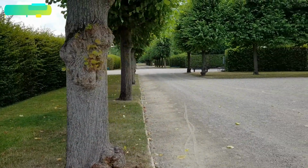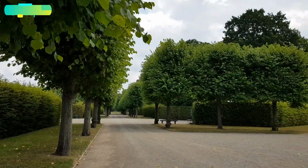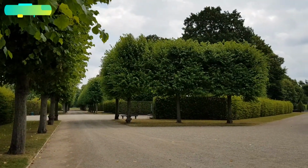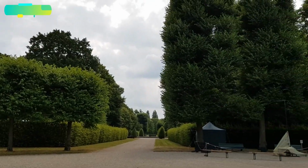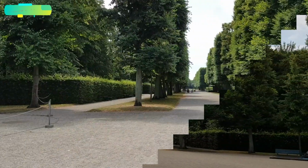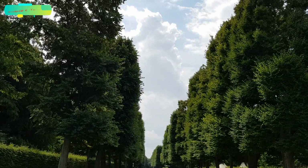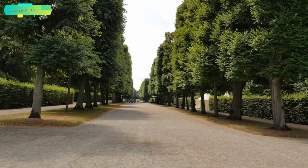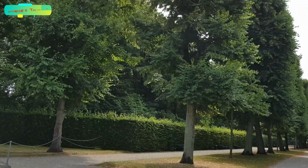Around 1700, country estates for several noblemen were established in the former floodplain of the River Leine. In 1726, the Herrenhausen Alley was planted through the gardens, connecting Hanover with the Royal Palace. It is almost exactly 1 geographical mile, or 1.85 kilometers, long and consists of 4 rows of lime trees.